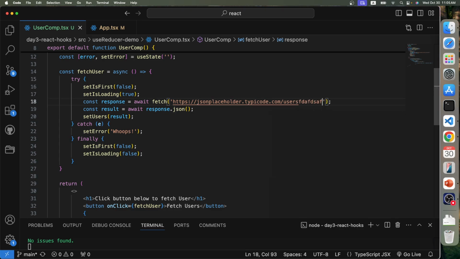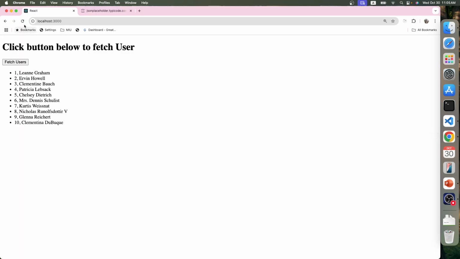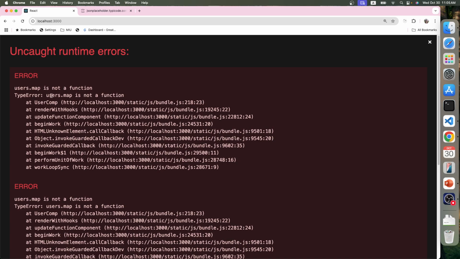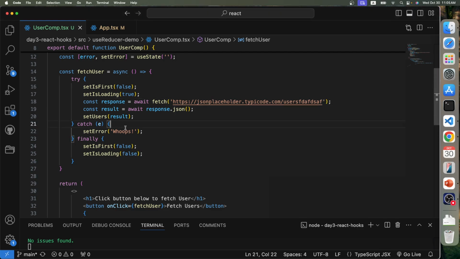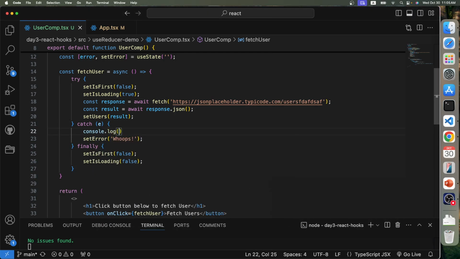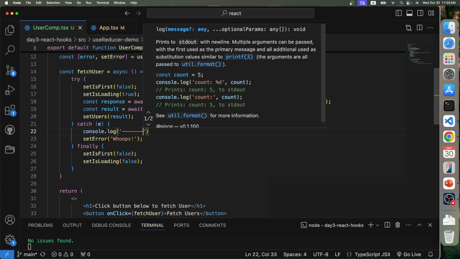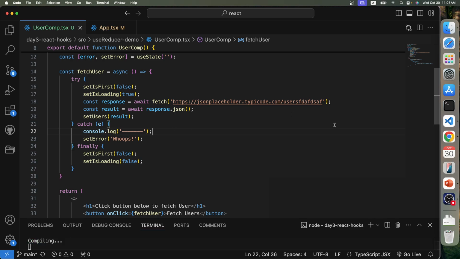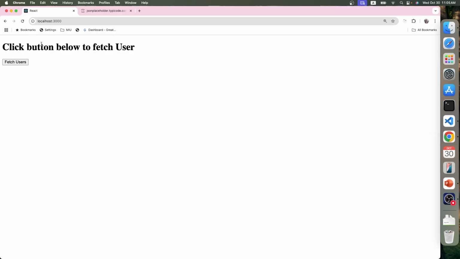Suppose my URL is not correct. If you use Axios, I'm guaranteed it's going to go to the catch. But for the fetch, there are certain errors they couldn't find in the catch. Let's see. Fetch user, you will see that this way, it cannot be caught. "user.map is not a function" cannot be caught. You will see it's still in the success. Because it doesn't go to the error here, it can only catch certain types of errors. It doesn't go, but Axios will go to this error.